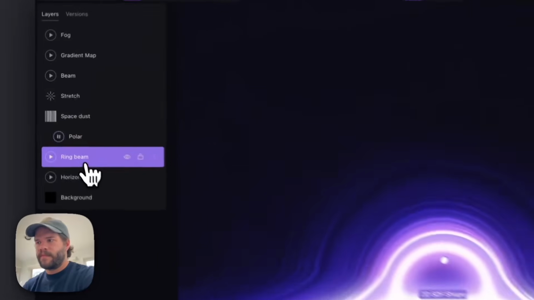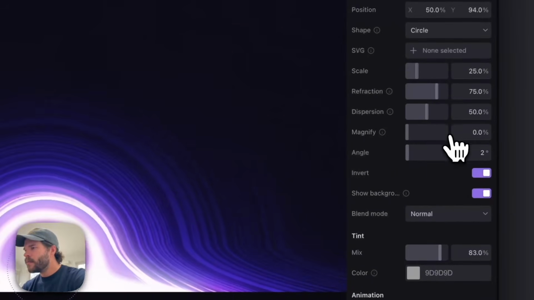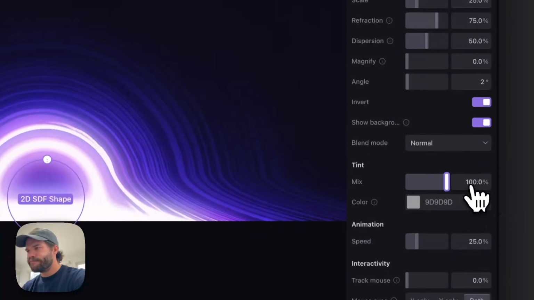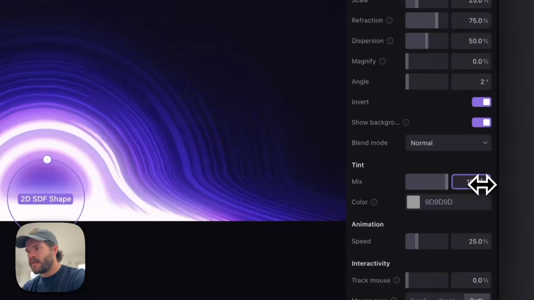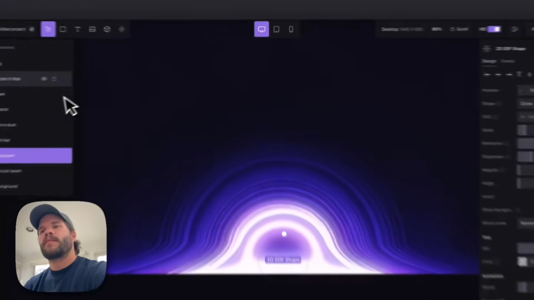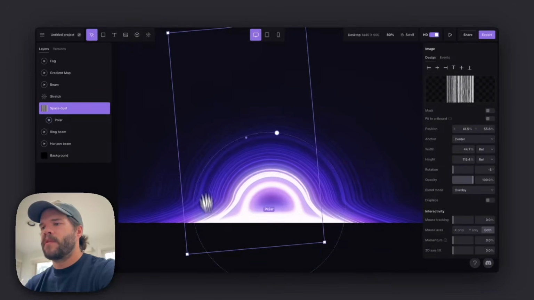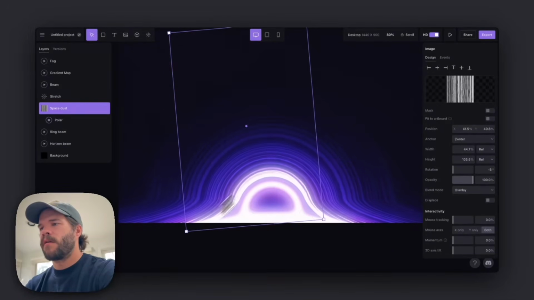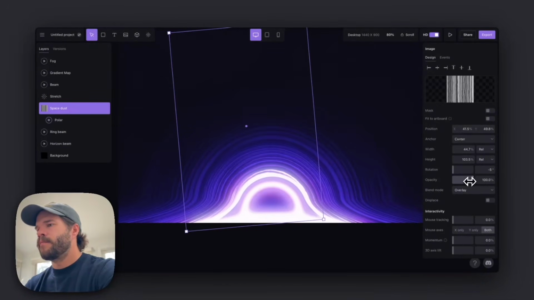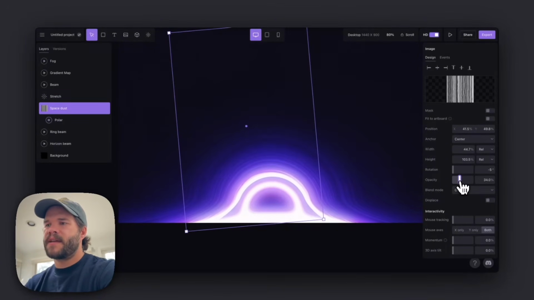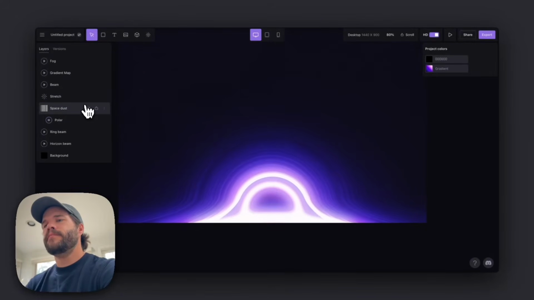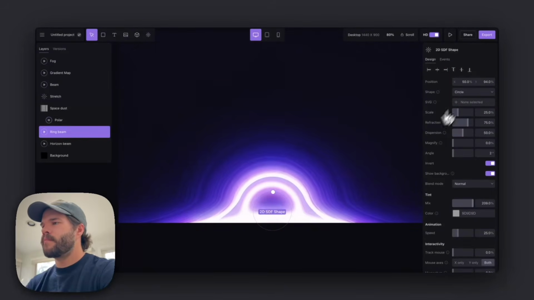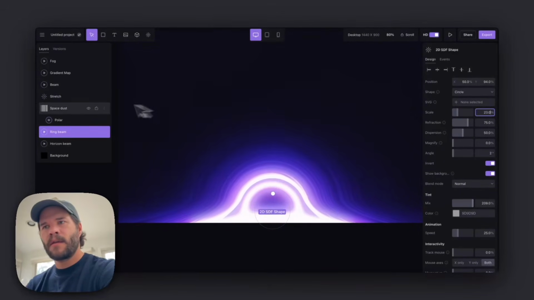All right. So now, just going to try to adjust some things to make it look a little more correct. Yeah, maybe we got too much space dust. Going to knock back the opacity a little bit. Ring beam, maybe a little too big.